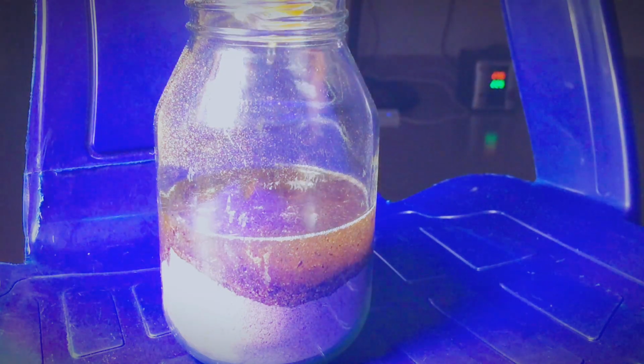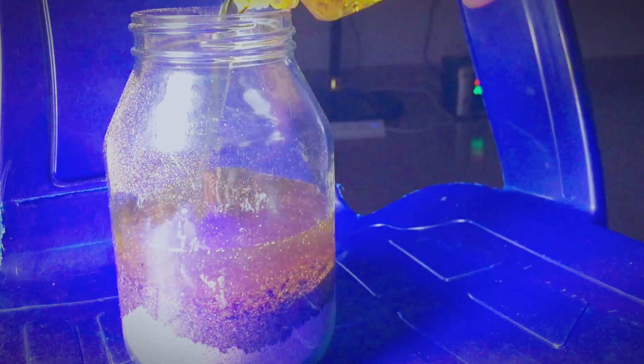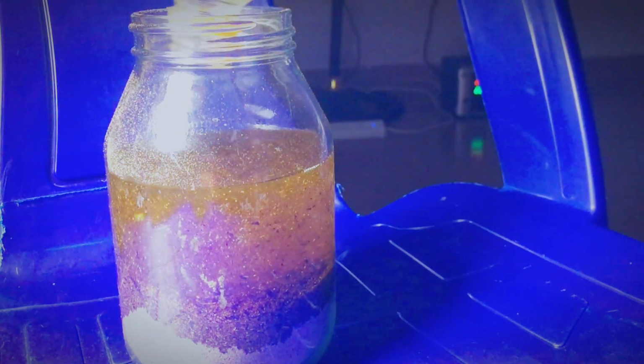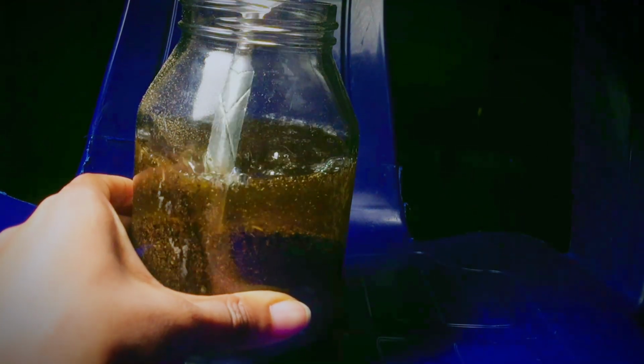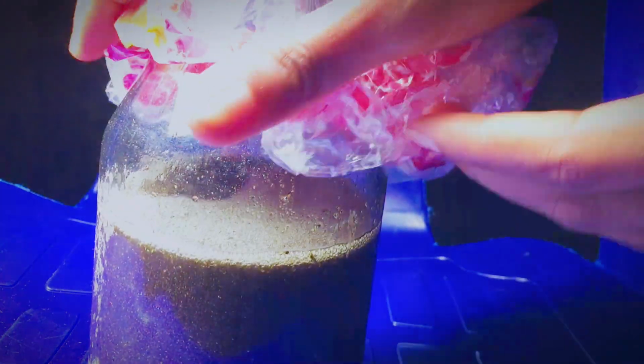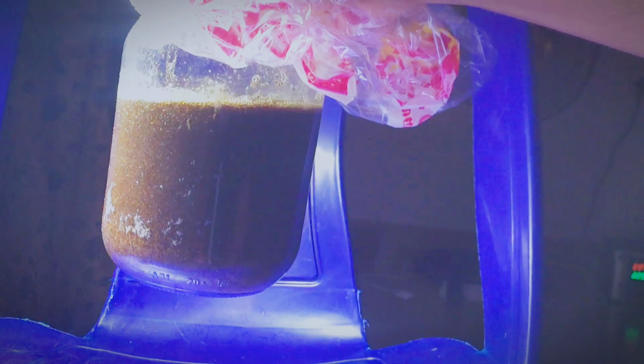You can use any other oil of your choice, okay? It doesn't have to be this olive oil. Make sure you mix everything thoroughly, and I also added a few drops of tea tree oil. There are 3 different methods you can use to infuse this hair growth oil. I'll be using the solar infusion method, which simply involves placing the oil in a sunny place, okay?